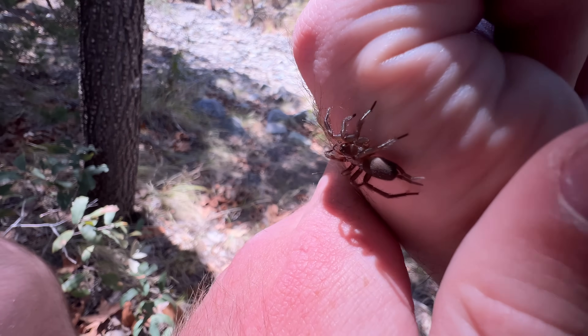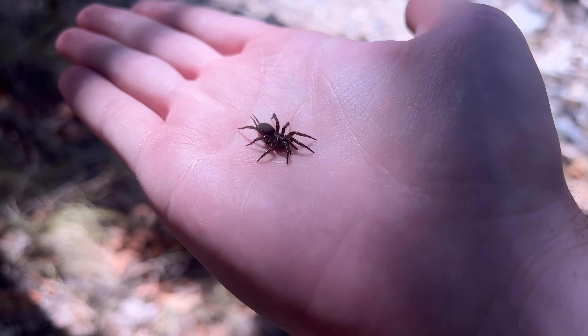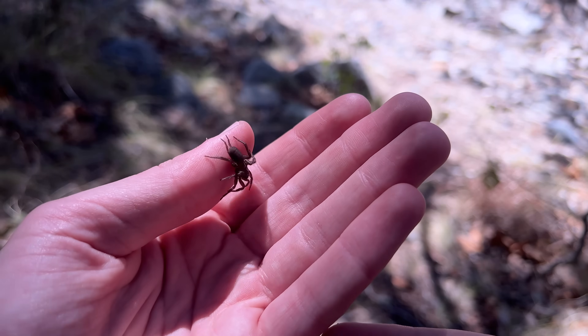Look at how she can just grip on there - that's something I don't see very often with megalomorphs here in the US. Down in South America you see a lot more arboreal tarantulas built to climb, but the megalomorphs we have here in the US are very subterranean - trapdoors, purse webs, and tarantulas all live in burrows. This one was found under a log in a burrow, but it seems like either due to its light body or because it's a montane species, it has some ability to climb.